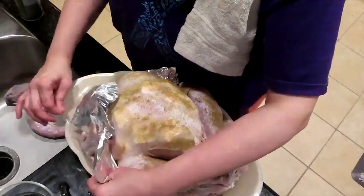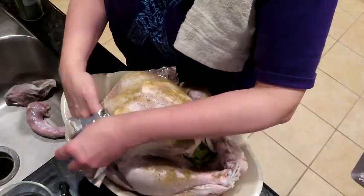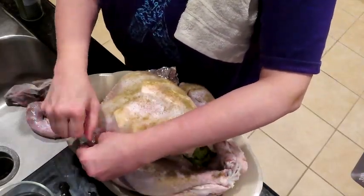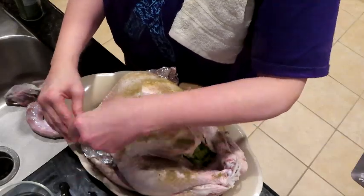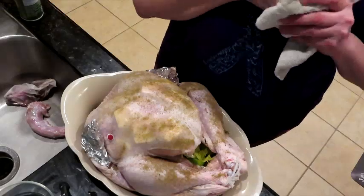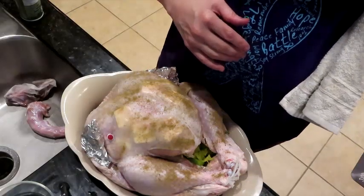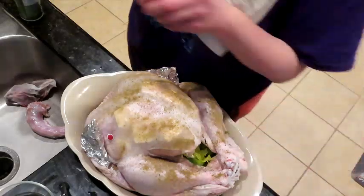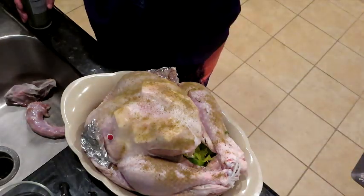Again, I've made turkey twice a year for a bazillion years. This year and last year, it was just a little keto-fied, because I would have been stuffing this baby with some regular old-fashioned cold stuffing, cornbread stuffing. But I'm making my cornbread stuffing in a cake pan. So that's what I got going on here.